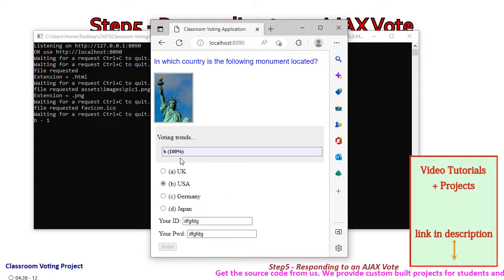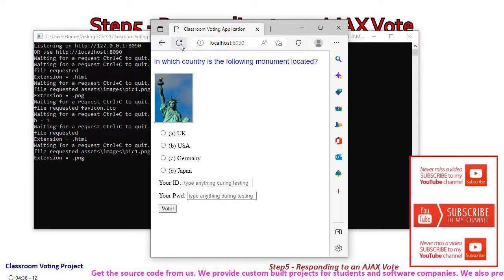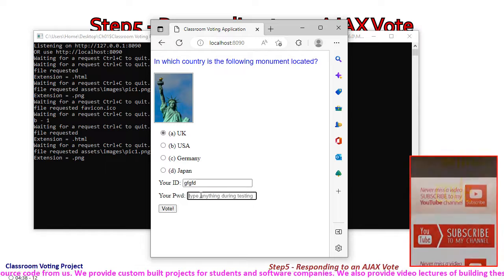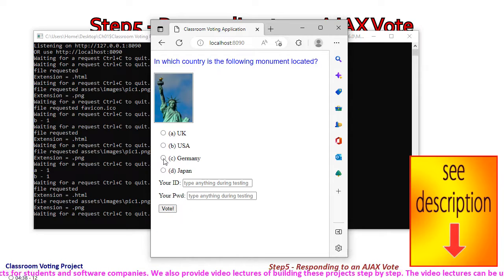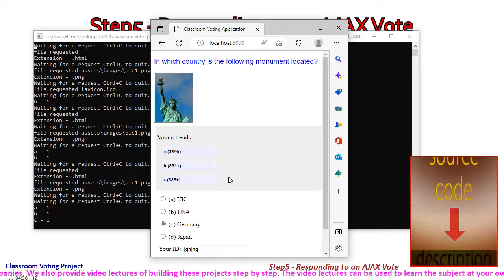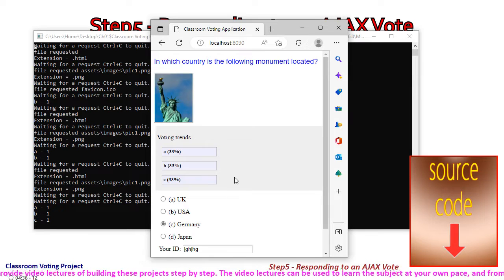You can see that B 100% is the voting trend. So if I refresh it and add another vote from some other user, this percentage is shown, and similarly I can make more entries. You can test it yourself also. So this is how we have verified that it is working correctly.